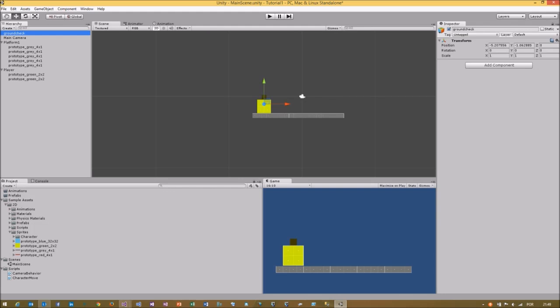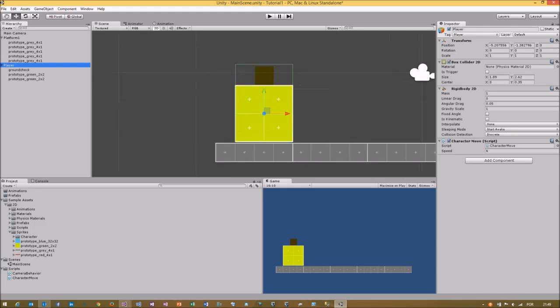By doing this, we will have something that will let us know when the player touches the ground. So we will put it inside the player. Just reset so we can reposition it in the middle of the player.